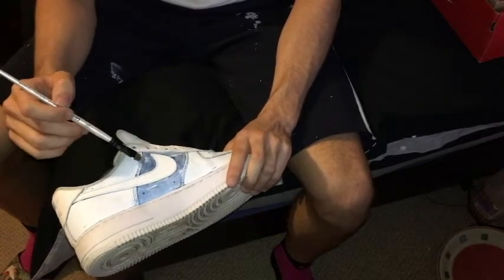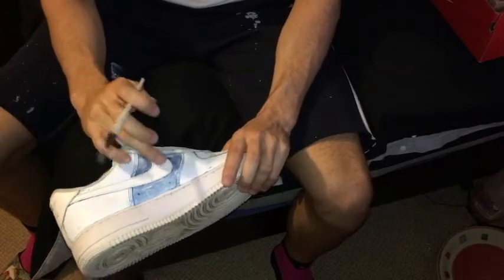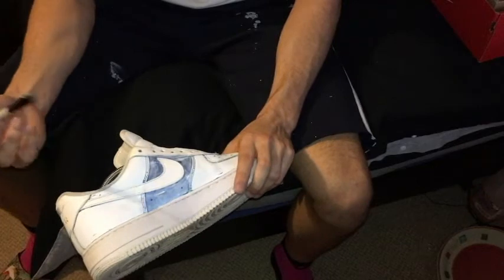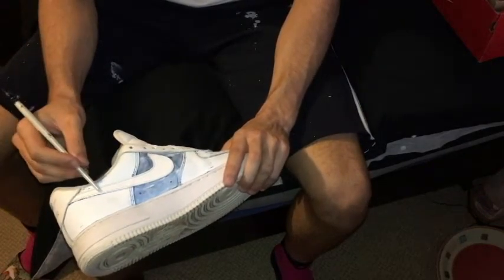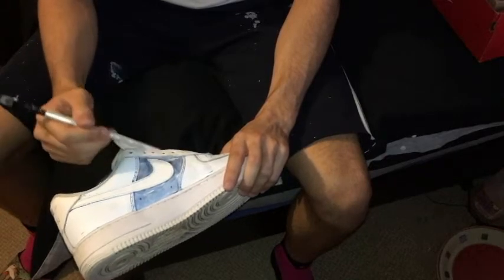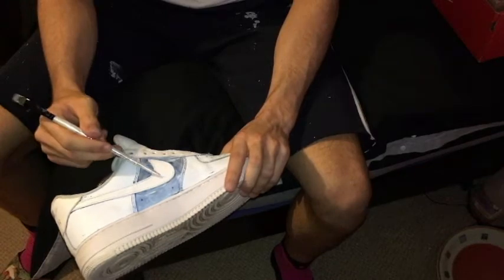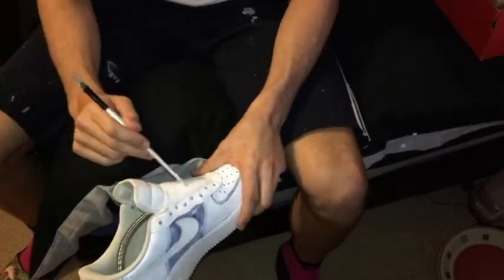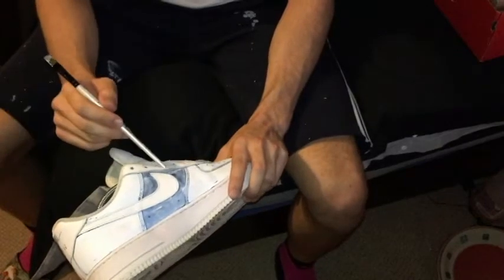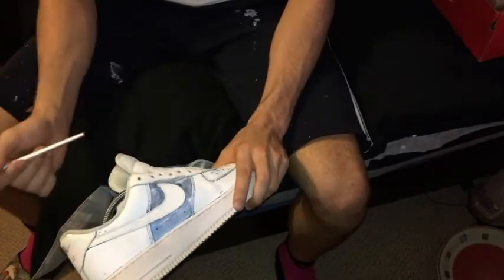Don't try and go in there tight to the corners unless you want to paint these bits over, because once again the Angelus white doesn't match up to the white of the swoosh. If you get blue on the swoosh and paint over it, the white's going to be off from the sole, the heel tab and the tongue. So you want to keep those as they are, just do the gap like I said. And now let's get on to laying the green.